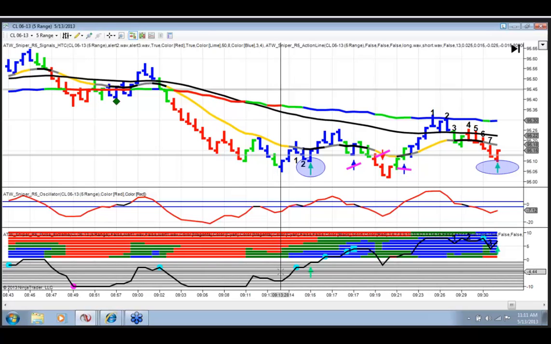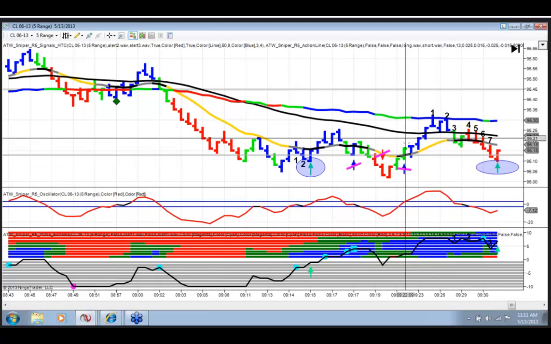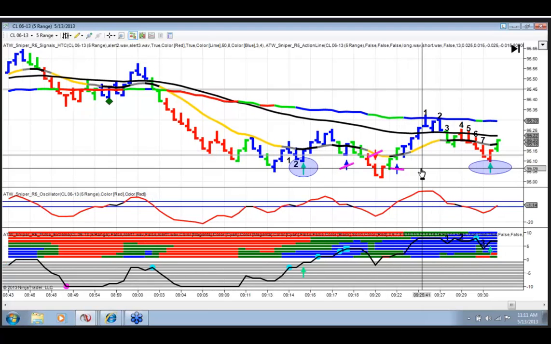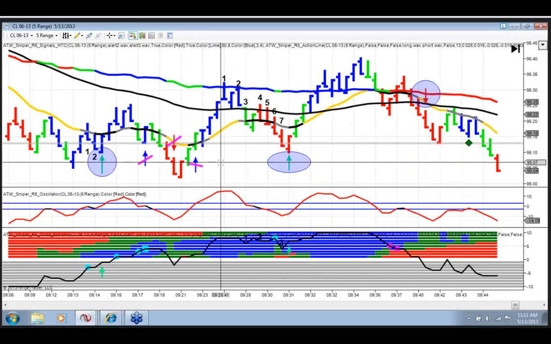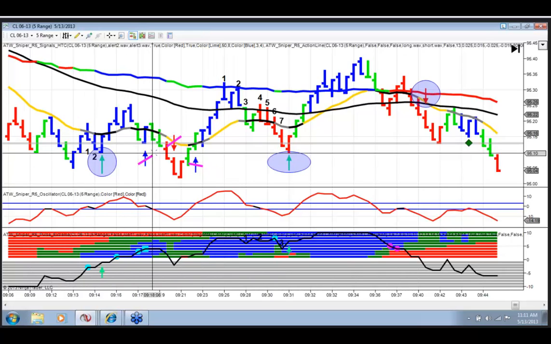we had gotten the up hook, but again, we did not get the up hook on the pulse line the same time the price bar hooked up. So it doesn't happen as often as you think that it might, and when it does happen, it's a very powerful setup. That's our fourth winner in a row.